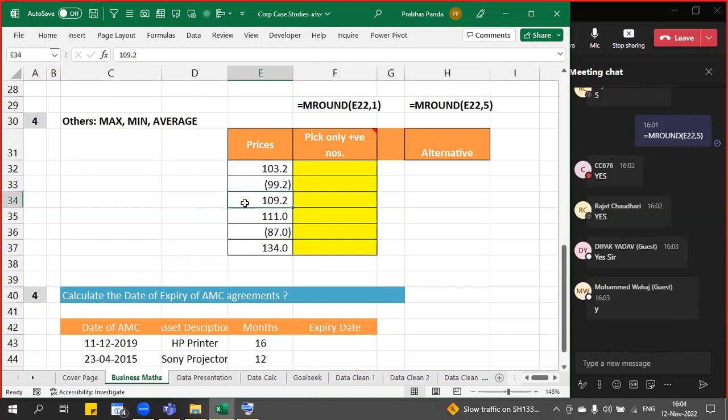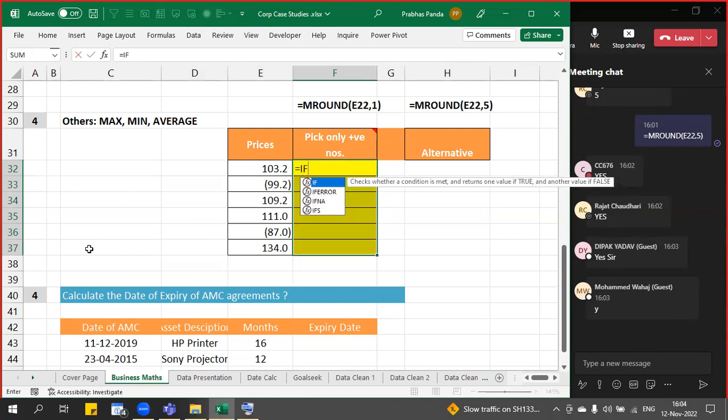Right. Now the same thing we have to do in Excel. Whatever we do manually, the same thing we have to do in Excel. So how is Excel going to do the job? Let's see. First 1 minute, watch my screen. I will select all the cells. I'll go for a logical formula called IF. What is IF demanding? Logical test. For the logical test, I need to depend upon a cell where I need to conduct a test. That is towards my left, prices column, first value. What is the test I need to do? Is it greater than 0? This is the test. So the entire setup now becomes my logical test. Is it clear?